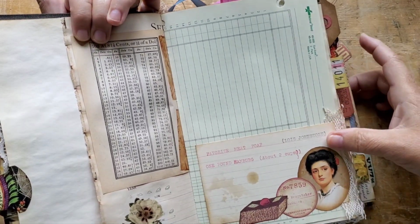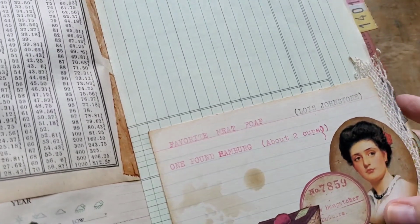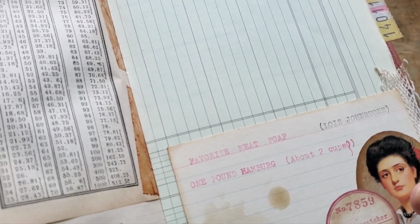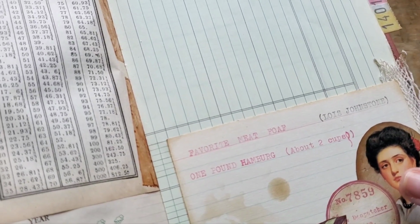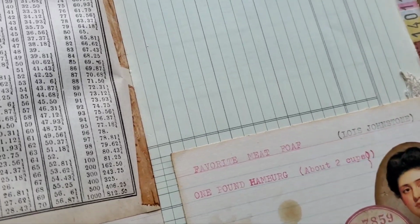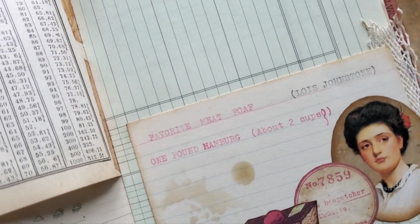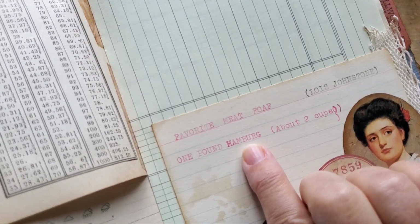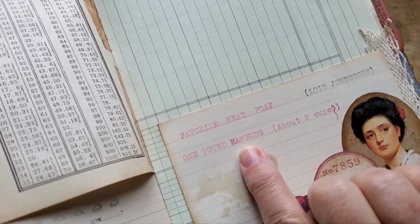And I love this one, Lois Johnstone, because if you look here, at first I noticed it said favorite meat loaf. And at first I thought it said loaf, and it says foaf, which explains to me why she started over again. But somehow it ended up back in the box. So maybe she was going to use the other side. Maybe she was thrifty enough that she would put a recipe on the other side. But my first giggle was it said 1 pound hamburger. And I thought, well, that's the easiest recipe ever. There you go, meatloaf, 1 pound hamburger, throw it in the oven.